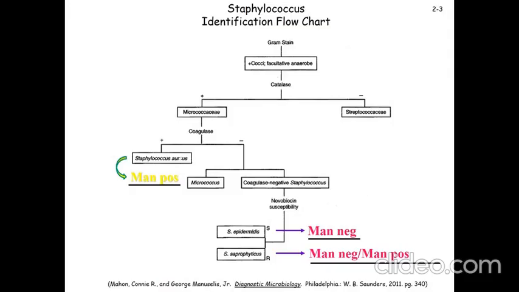So just as I mentioned, and this is the flow chart, we saw it before when we were looking at plating media and talking about the mannitol reactions. But just like I said, gram stain, we have gram-positive cocci right up there near the top. So the next thing in this flow chart is a catalase test. Positive determines what other testing we'll be doing, if it's going to be pushed towards the Micrococcaceae family or mostly Staphylococcus, or if we're going to go the Streptococcaceae route.